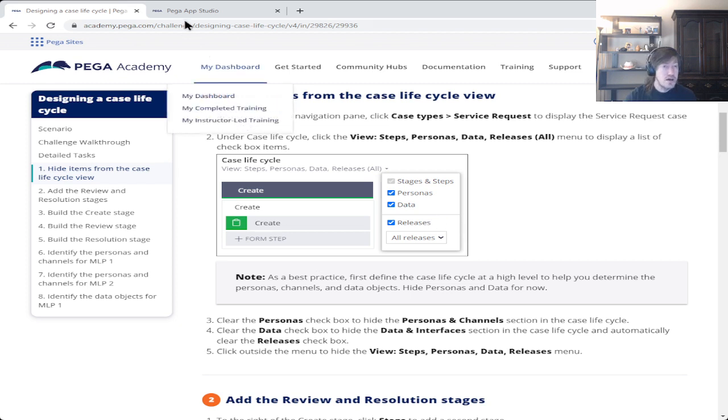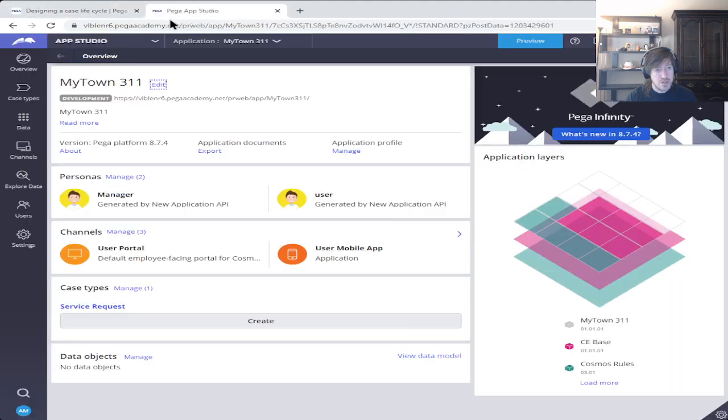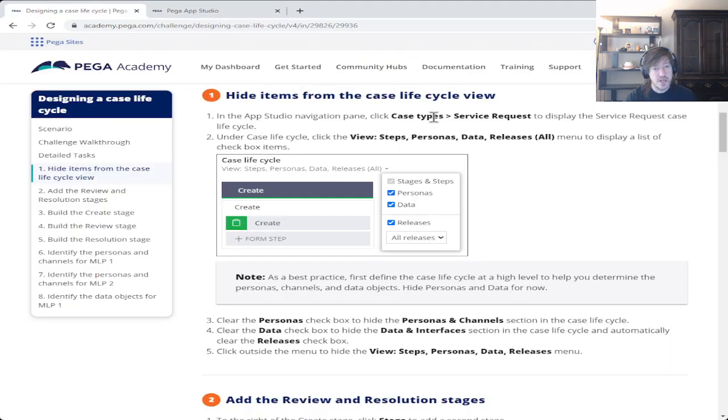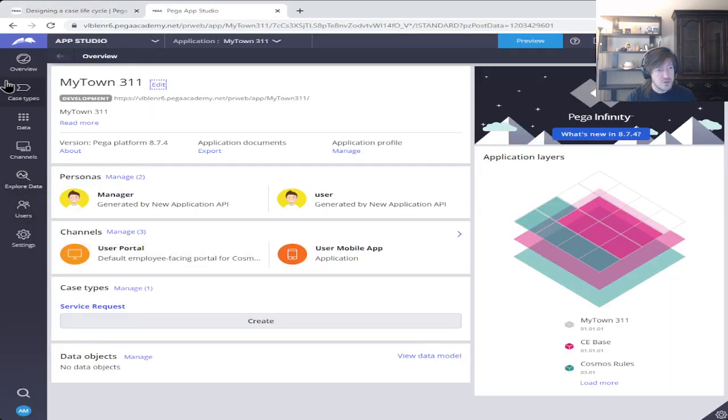So first one here is in App Studio navigation pane, which is over here. Click case types and then service request to display the service request case lifecycle. So we're going to go to case types.